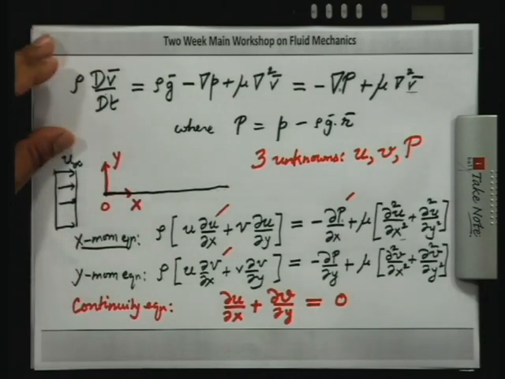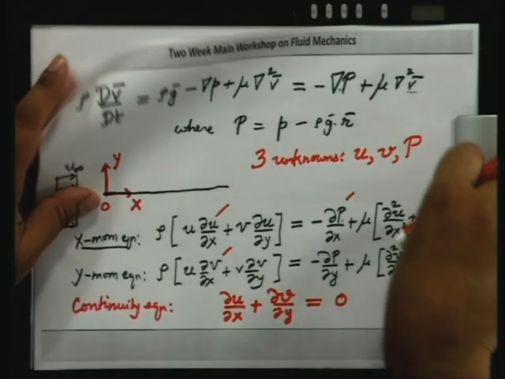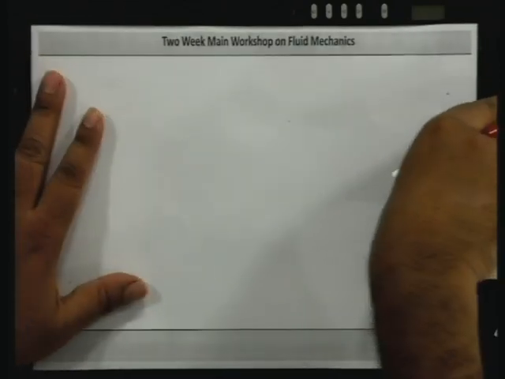Now, what we will do is we will do an order of magnitude analysis and try and estimate, before we solve the equation, which terms of the equation are important and which are not. And if we find that certain terms in the equation are small compared to the others, we will neglect those terms and try and solve the simplified equations. Now, before we do that, I will take an integral approach and get an approximate solution.